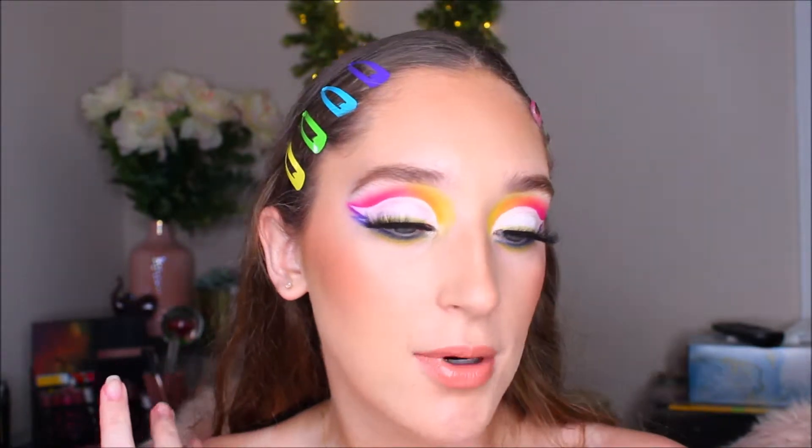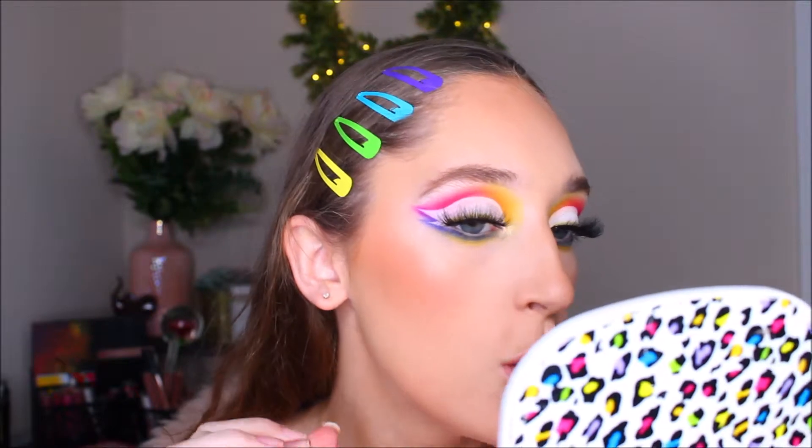Oh my god, I'm literally in love. Look at the vibrancy — I really hope my camera is picking up how vibrant this is. It looks so good. I'm obsessed with this orange we got going. I'm literally living for this look so much — this is literally the most fun I've had with makeup in such a long time. I love the way it all came out. Alyssa, you did that. I love the way everything blended out. The pigments did wonderful, and since these are pigments, you gotta keep in mind that some of them are gonna stain your eyes — that's just the way it is. So maybe the next day don't go to work with a bare face; make sure you put some concealer on to cover it up.